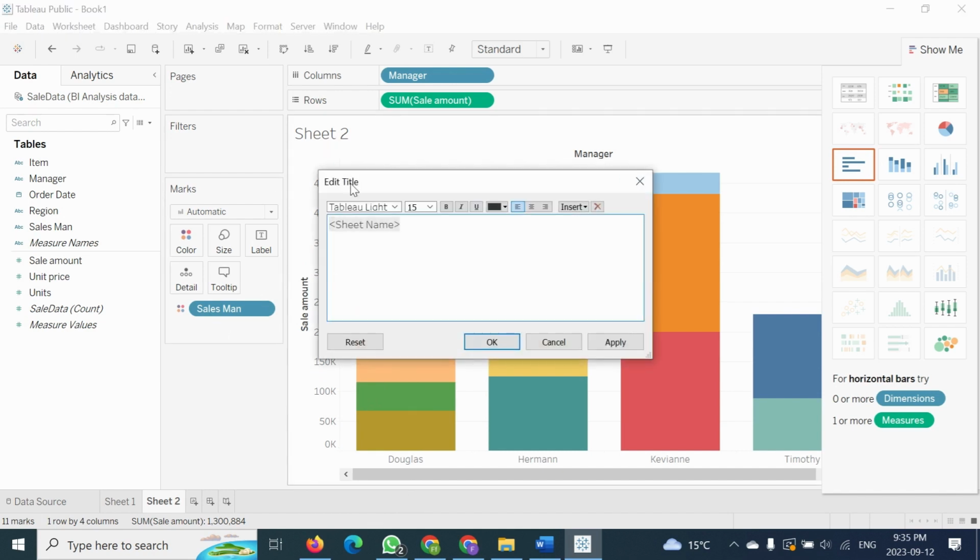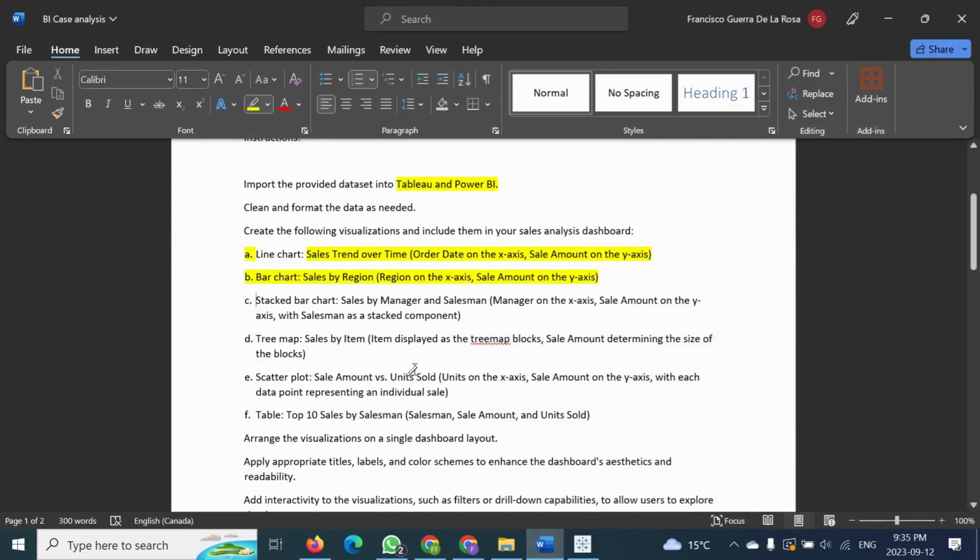Within the title, as I mentioned before, you just press it or double click it, and then you will be able to change it as requested. For the stack bar, it is the salesman by manager and salesman.